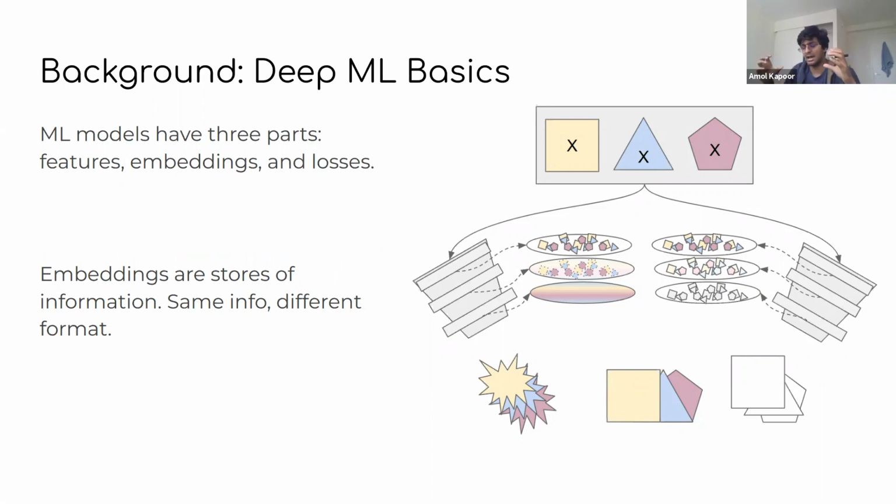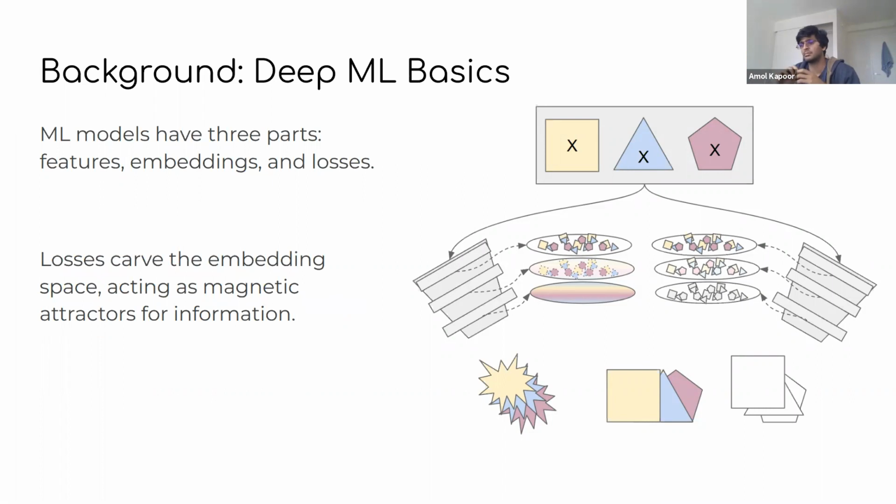Well, when you have an embedding, you can think of it as a vector representation of some sort of data. The actual information is the same, from an information theory perspective. It's just in a format that humans maybe can't necessarily understand. Humans are really good at understanding shapes and colors. We're not so good at intuitively understanding vector representations of floats, but the model can understand it, and that's what's important. And then finally, every model has a loss.